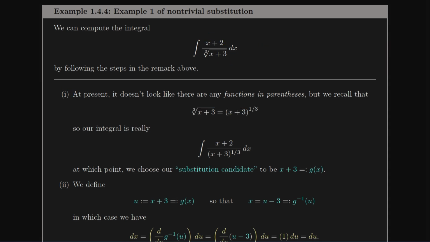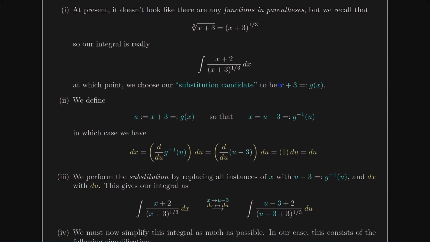So to see that actually happen, let's go ahead and make that choice for the substitution candidates. We're going to call g of x, which is the same as u, x plus 3. We have to invert this, right? And invert, when it comes to this case, simply means solve for x. Using this notation g inverse maybe is a little bit intimidating. All I actually mean is to look at this u equals x plus 3 and solve it for x. To solve that for x, we just subtract 3 from both sides. We end up with x equal to u minus 3. And so when we make our substitution, we're just going to replace each x with u minus 3. And that should simplify things a little bit for us.